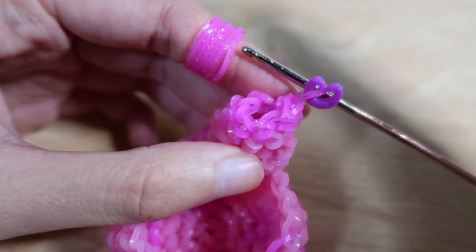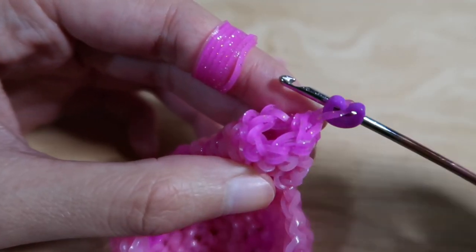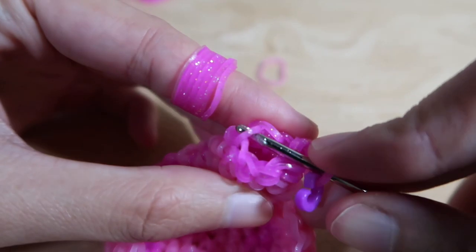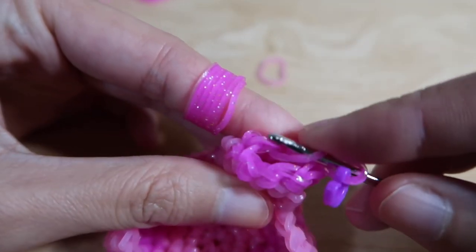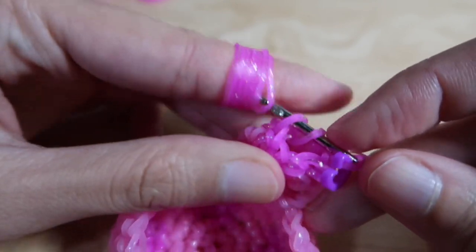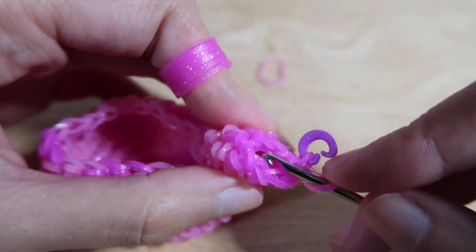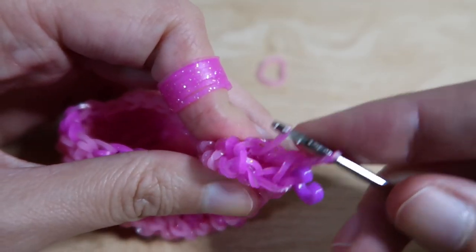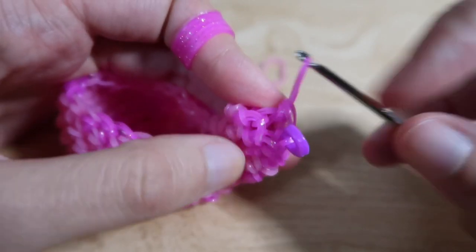So that was one row normal in our hoof color, and now we're just gonna close it up. We're gonna be decreasing everything until it's closed, and we haven't done any decreases at this point, so I'm gonna show you what a decrease is. Basically, all a decrease is, you grab the inside part of one loop, and then the back part of the next loop, and then you just make a stitch. So I'll show you that again. Grab the inside part of one loop, back part of the next loop, make a stitch.